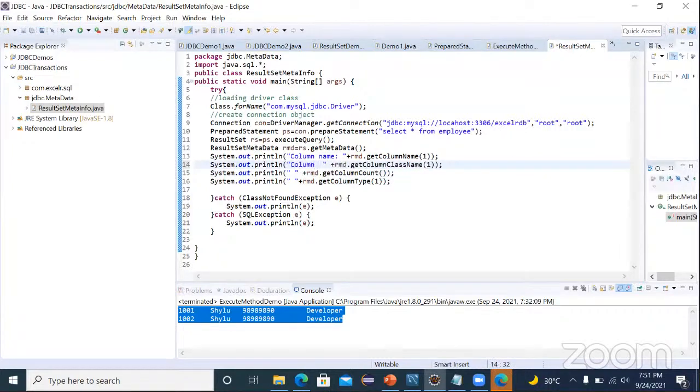Column class name. Column count. Okay, the next one is column type.